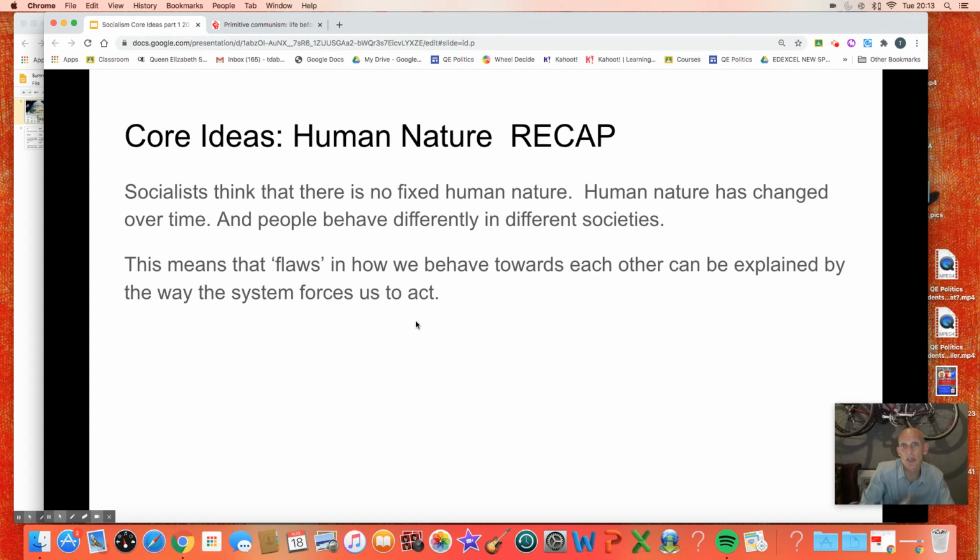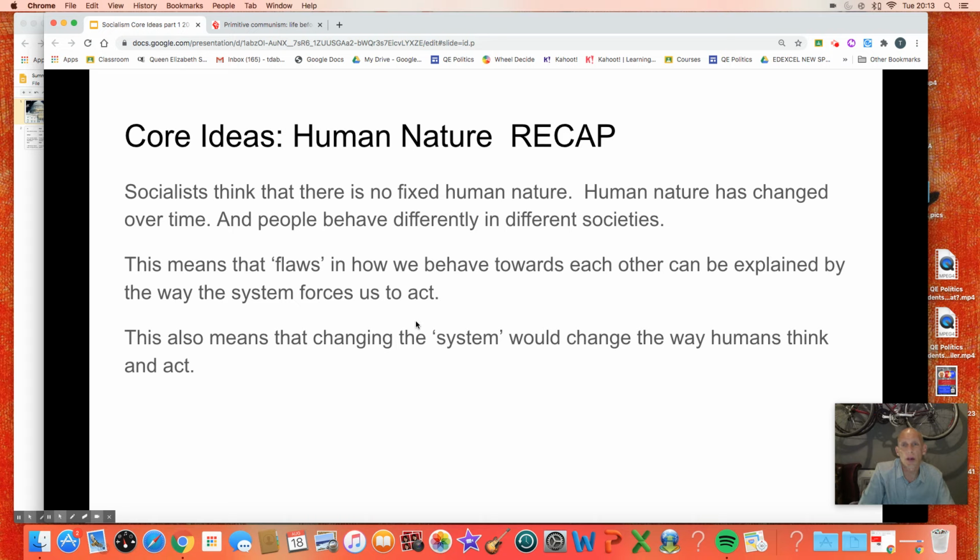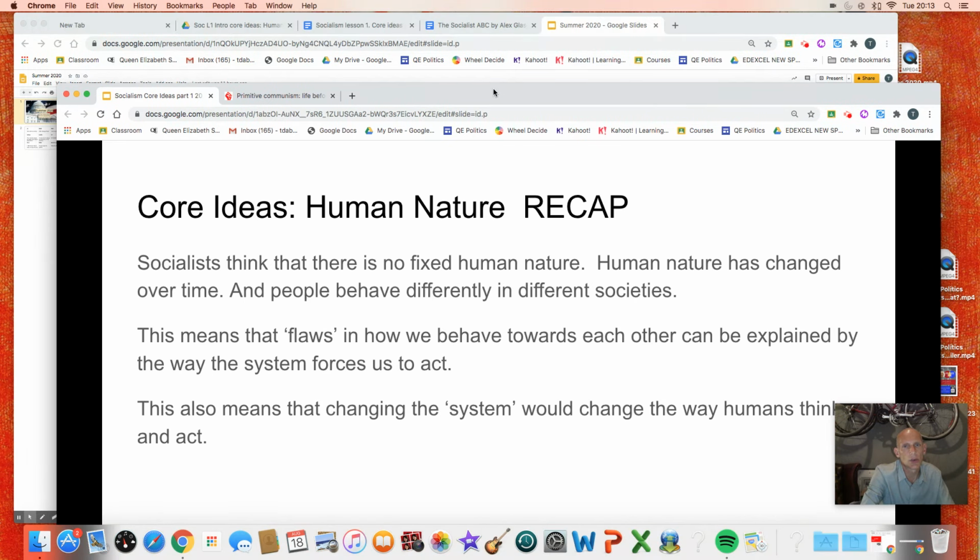Those things are features of capitalism, and they're part of the reason why capitalism carries on like it does, but also part of the reason why we should get rid of capitalism. And having got rid of capitalism, one of the reasons why creating a socialist society might make a better sort of society. Okay. That, I think, is all for now.